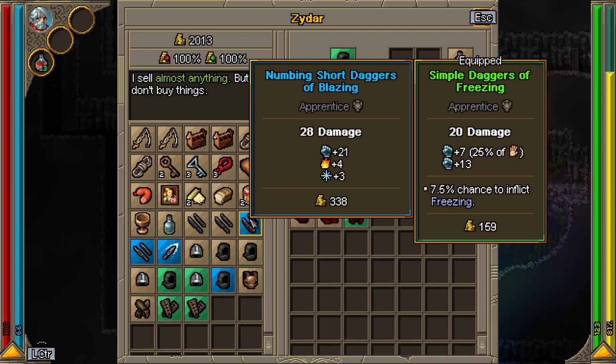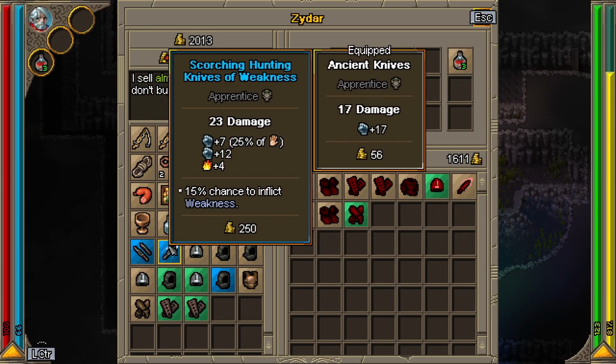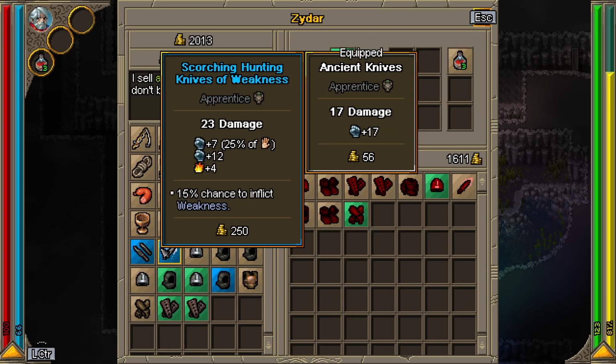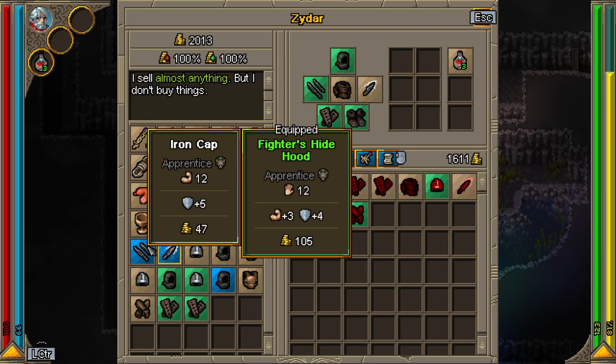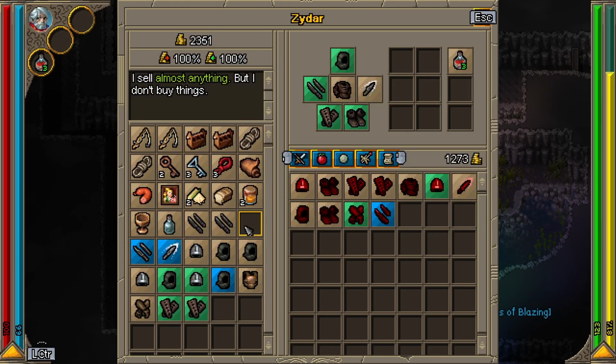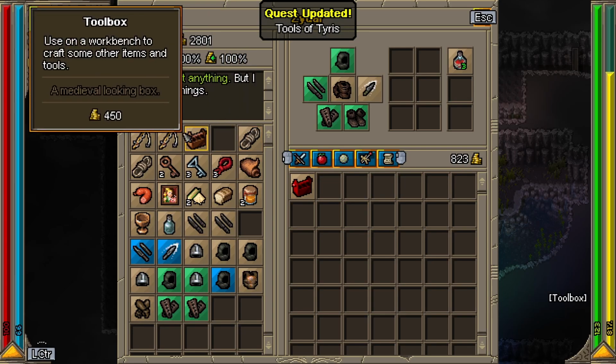Numbing short daggers of blazing. Oh, damage is good. Chance to inflict weakness. I don't know. I think we might just want these. And then a toolbox.